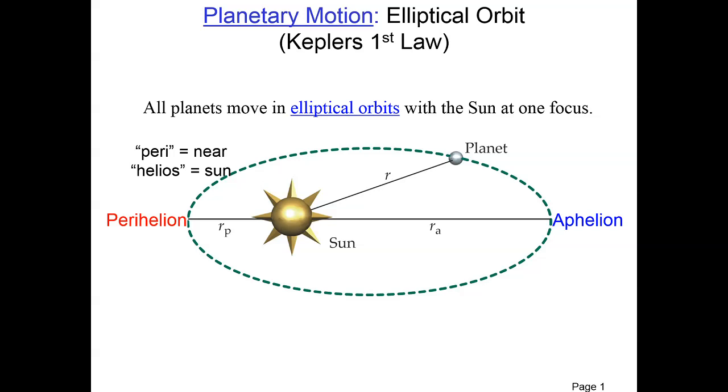This was found by Kepler, who figured out these laws using the observations of Tycho Brahe in the early 17th century. Interestingly, these were found before Newton figured out that gravity followed an inverse square law, which was discovered about 60 years later. So Kepler's first law of planetary motion is that the planets orbit in elliptical orbits in which one of the foci is the Sun.